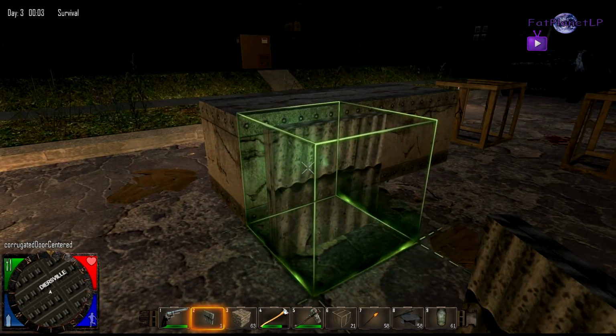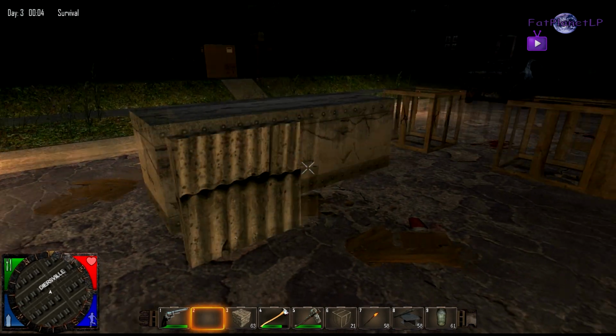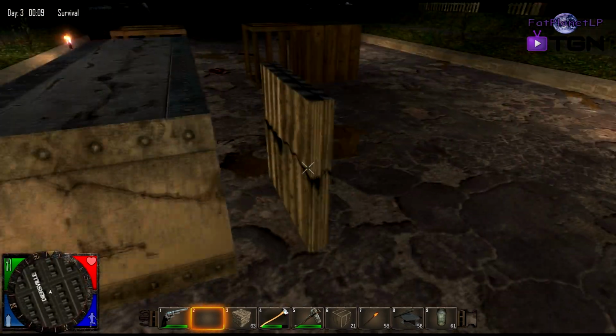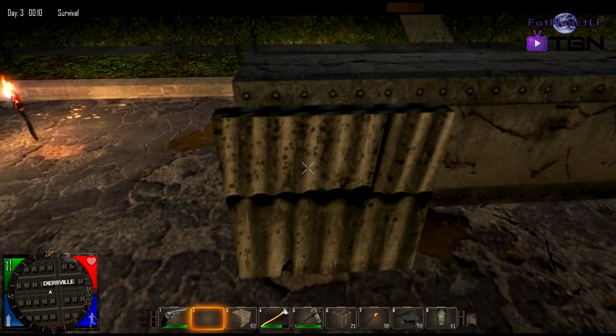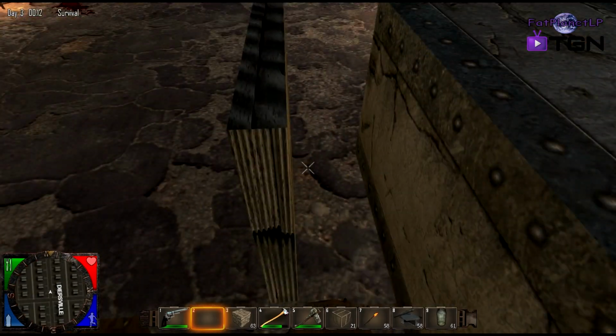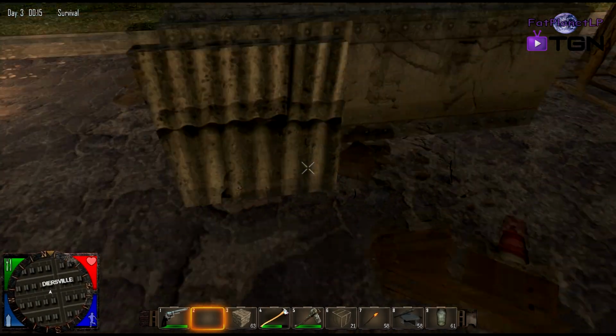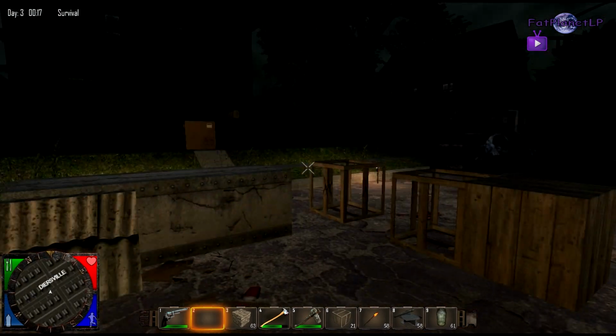Let's look at that door. What does that door look like? Well, that's interesting. I can set that door down. I can set the corrugated metal door down. Huh. With no frame. But that's just the bottom piece, so... Huh. Okay, anyway. Alright, what next?